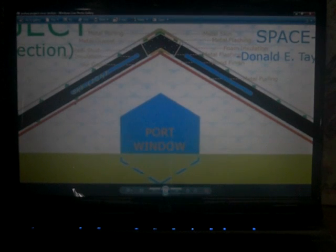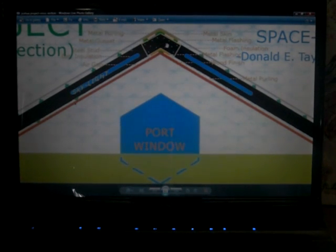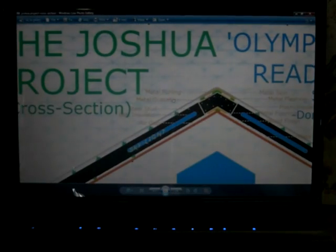On the wall, you basically have your metal skin and your metal purlins. You have your two-by-four studding, your super-truss system — which is a double-truss system — your sheet metal flashing, and underneath that your purlins again as the finished layer. You would have foam injected for the first inch and a half just to cover the metal for insulation, and a three-quarter-inch air gap. That completes the cross-section of the Joshua project, and the ready-made space cabin for the Olympics.